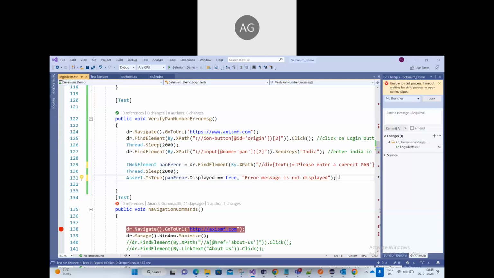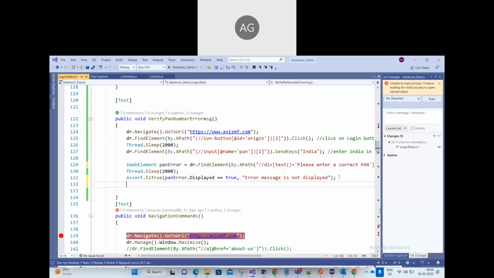If some element exists or not, how can we check? Previously I explained to you. Dot size you can check, right? Dot size.